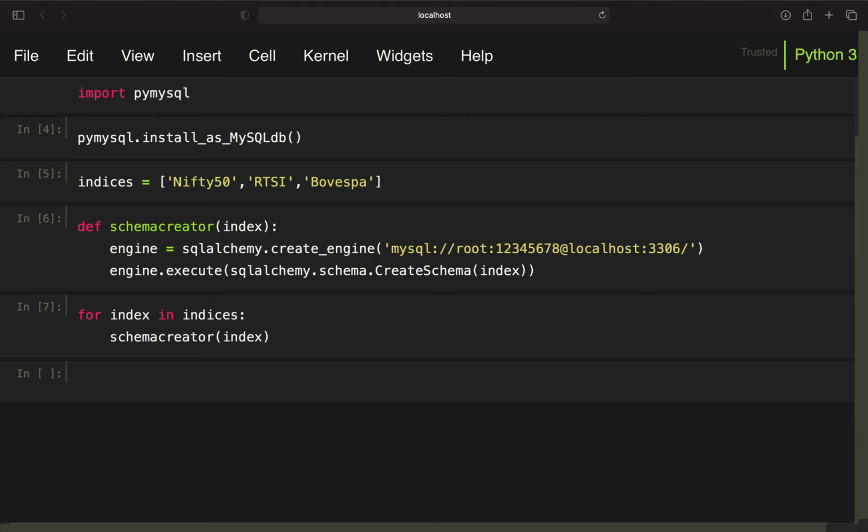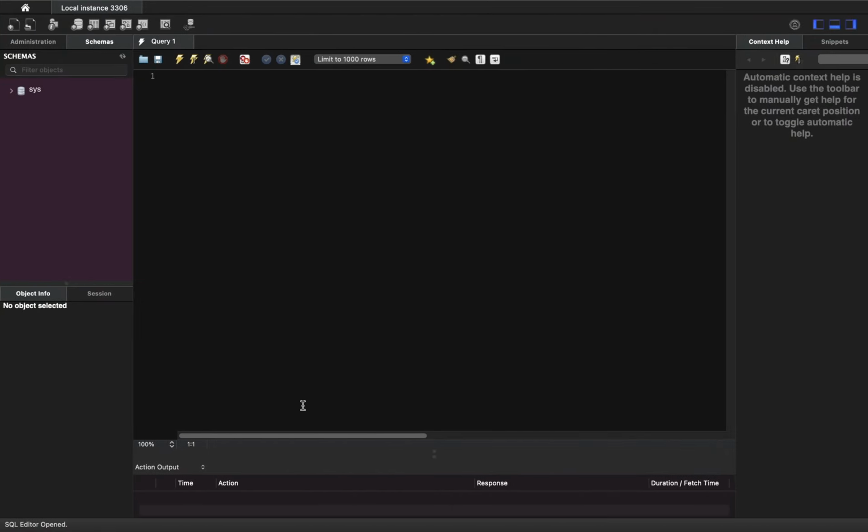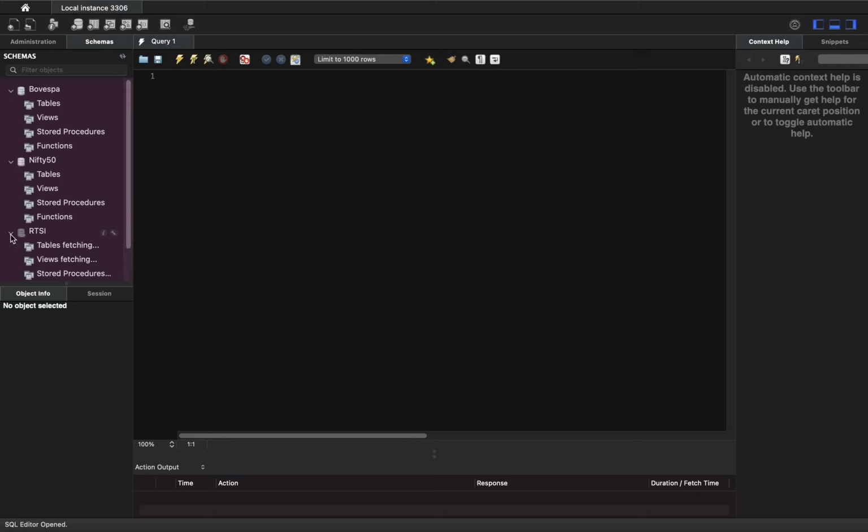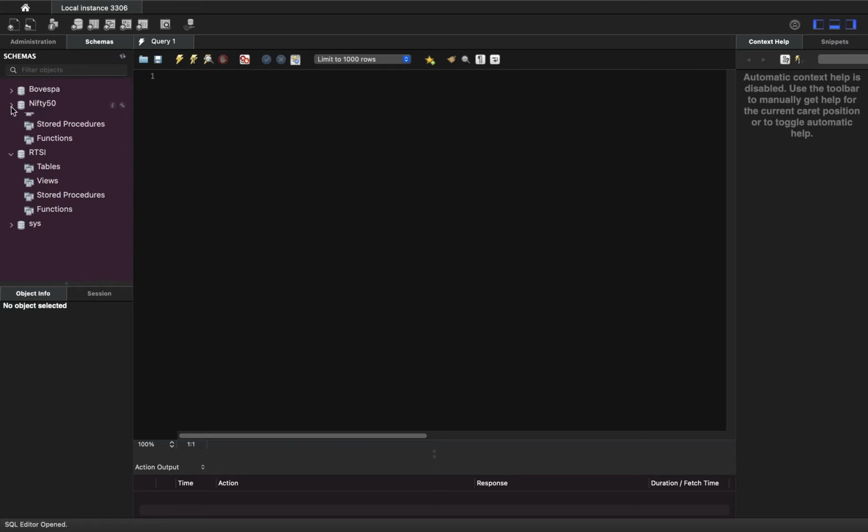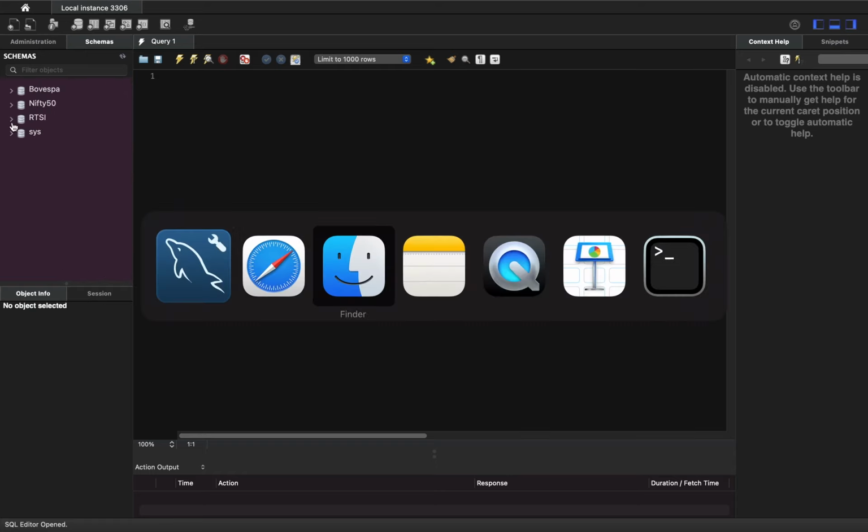And let's switch to MySQL. Now let's refresh this. Now you see we have 3 new schemas here, right? Bovespa, Nifty, and RTSI, which are until now empty, right? But nevertheless, we have created them and we want to populate them in the next step.